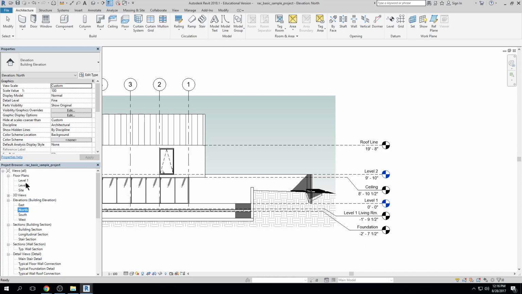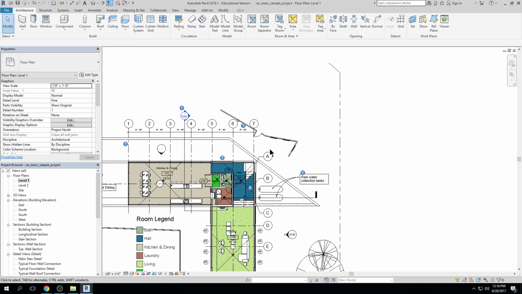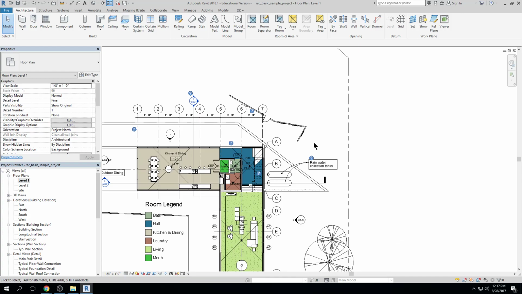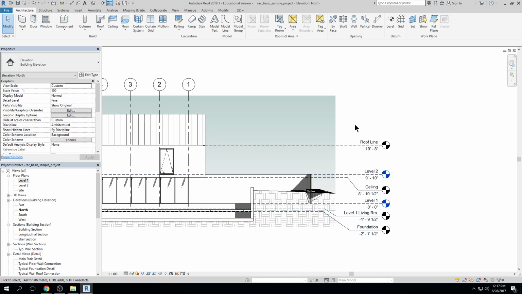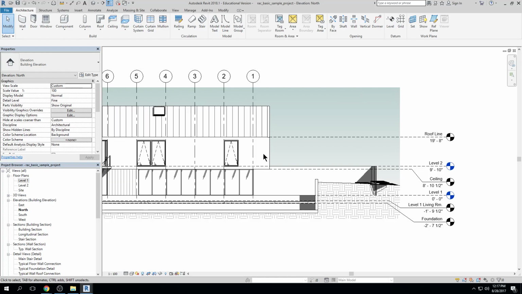As opposed to, technically a floor plan is a view of a vertical item, right? But when I double click and I look in here, I don't see those datum markers, right? Because it's not appropriate for this view, okay? So I've got my datum markers. These things have to be defined so that we can build this model, right? Because elements in here are defined vertically, right? Second level starts at level 2, which is 9 foot 10 inches above the level 1 living room, right? And the roof starts at 19 foot 8 and goes up however tall, okay? So we have these datum elements, these datum markers, okay?